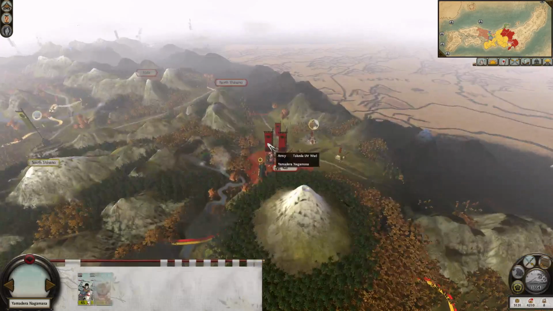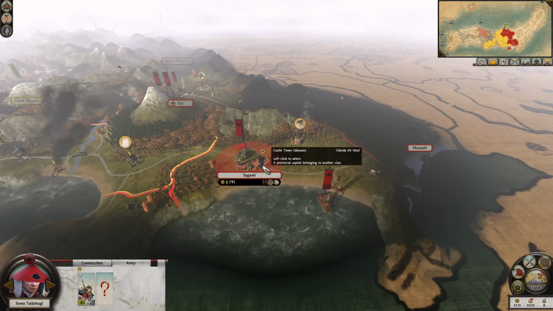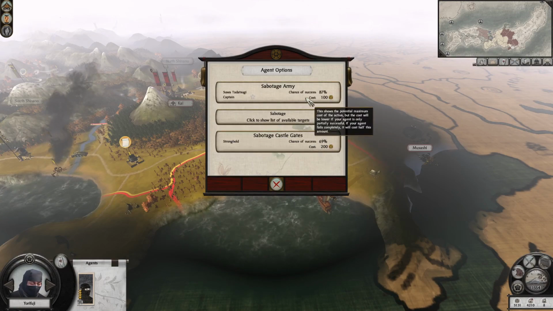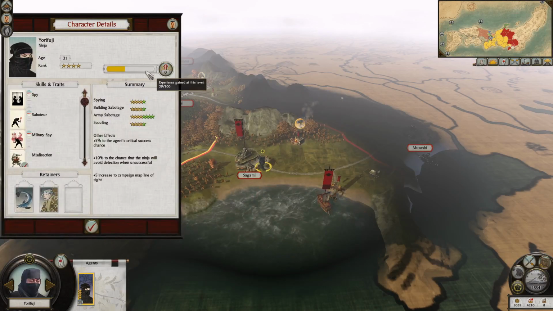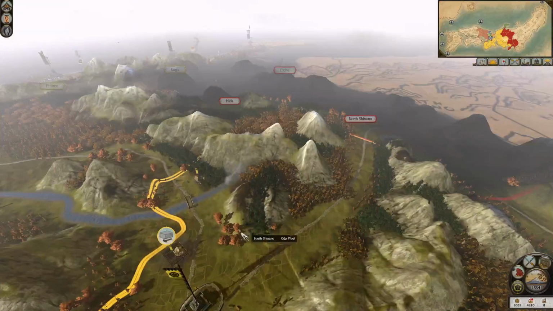We want this to come and attack us because we need to cull it, we need to destroy it. So we're not going to sabotage it. The ninja is instead going to sabotage the army again. It only costs 100. It's the cheapest thing we can do and it's got the highest chance of success, which means it's the best chance of leveling up, so we can keep doing that until we find something that's actually worthwhile doing.